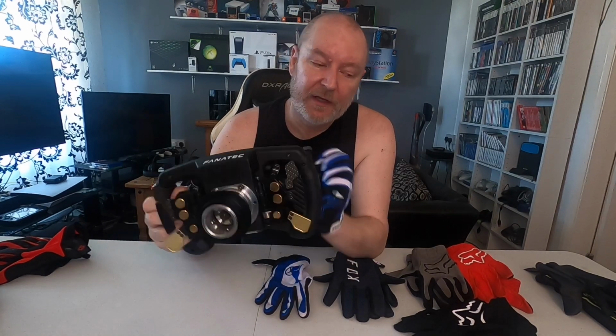So the only thing with this nylon, I guess, sort of stretchy fabric on the back, it looks lovely. I mean, it really does. But when you're holding a wheel and you're moving your fingers to change gear, each time I move my fingers in and out like that, this seems to just be rubbing on the back of my hand, and it's kind of irritating.